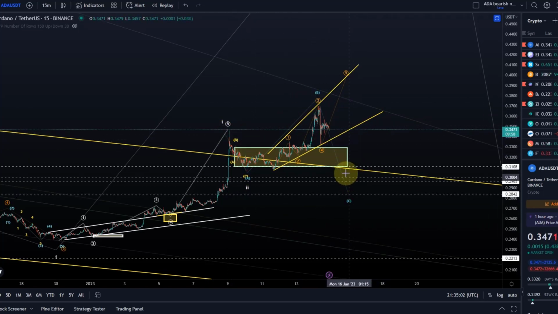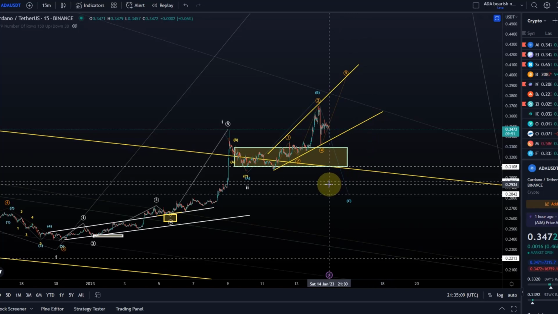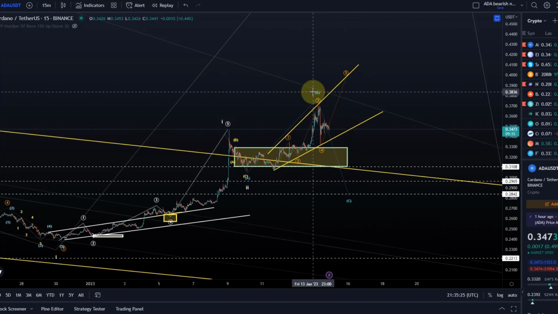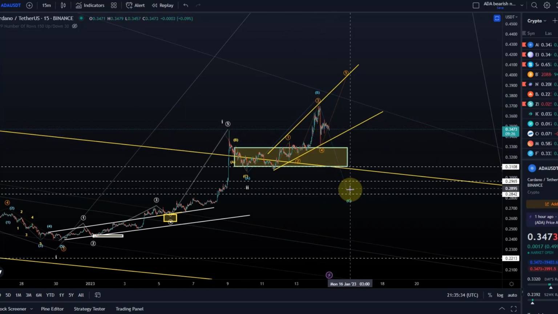Critical level here for me would be the break below the... where's that level? It would be, if we now come down and take out the wave 4 low, which is this one here at 33.2 cents, and at the same time break out of the wedge to the downside, then it's very likely that we are in this C wave. And then we have an A, B, C, that this was only an overshooting B wave. So with only the 3 waves that we have here at the moment, and we break out of the wedge to the downside, it's probably then the C wave.